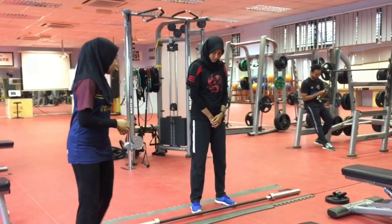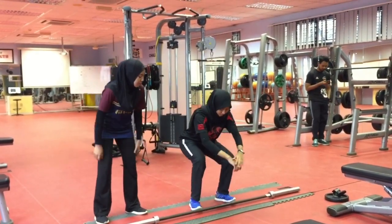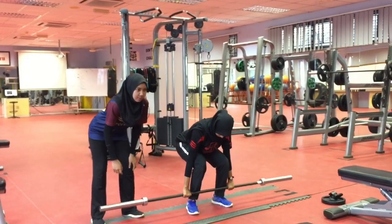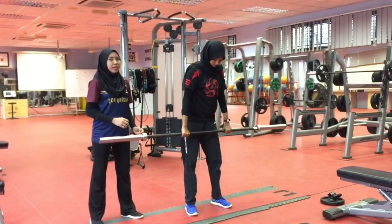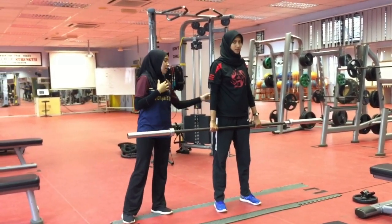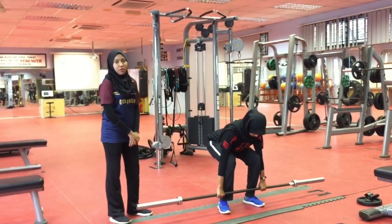Alright, for next exercise is we do barbell deadlift. So first, stay behind the bar. In squat position, take your bar slowly. Make sure your bar close to your shin, then up slowly. So then make sure your chest up and lock your back. This is for right.